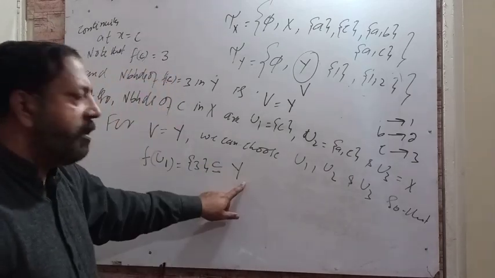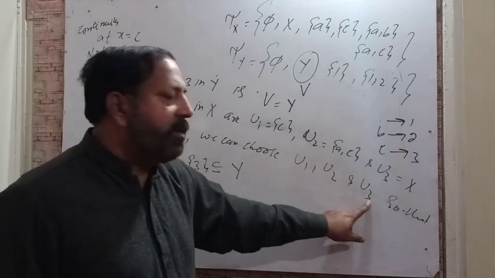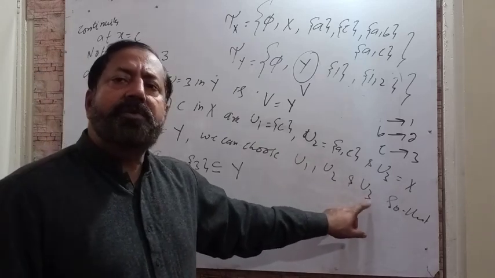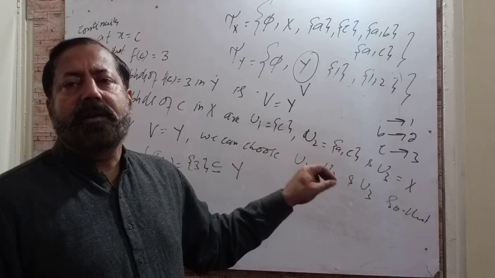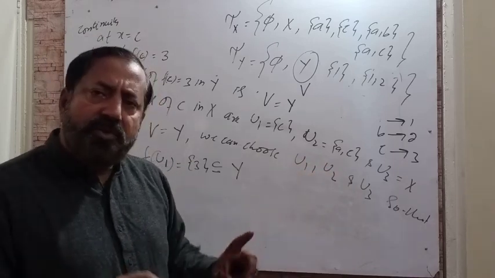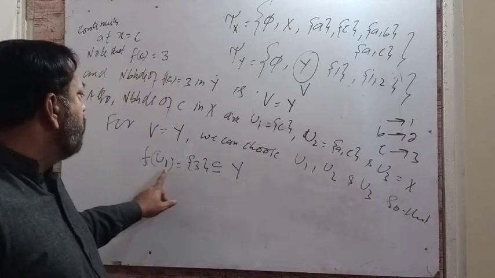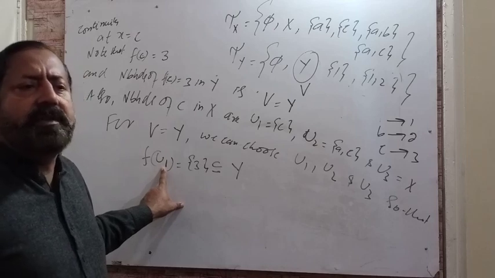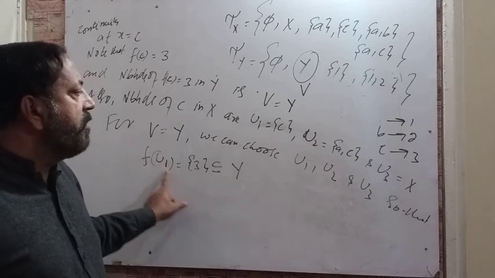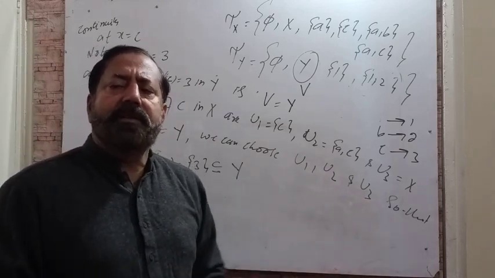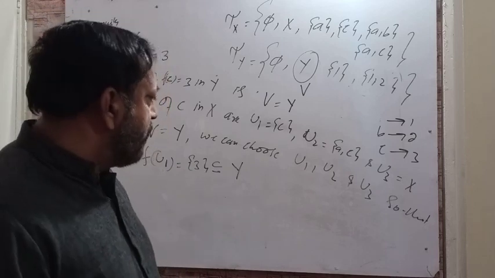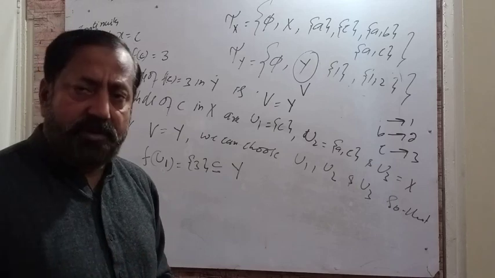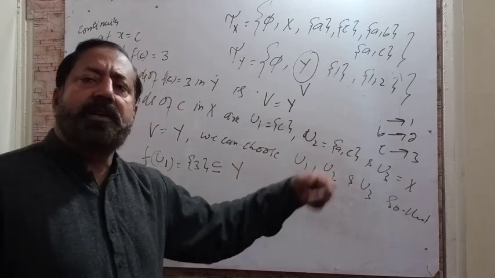So till here you can say that f is continuous. No need to check u2 and u3. Just for the sake of convenience, I am checking that u2 and u3 also satisfy the definition. There is no need to check u2 and u3 once you have found u1. Since u1 serves the definition, we don't have any need to check u2 and u3. Anyways, this is additional information for you, that you have two more neighborhoods, u2 and u3, which are also satisfying the definition.